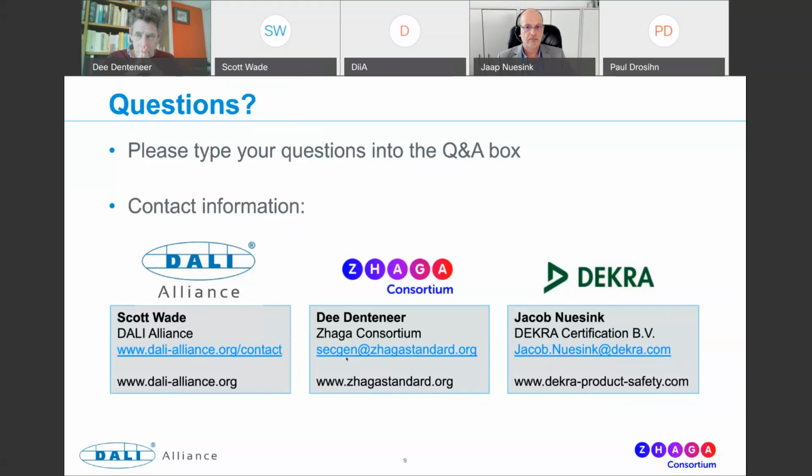Here's a good question. What wireless protocols are being used with D4i? There's actually wireless activity within DiiA just now. We're looking at 2 main solutions. One's called a gateway and the other's based on IEC 62386 part 104, with solutions for Thread, Bluetooth Mesh and Zigbee, which are in progress.